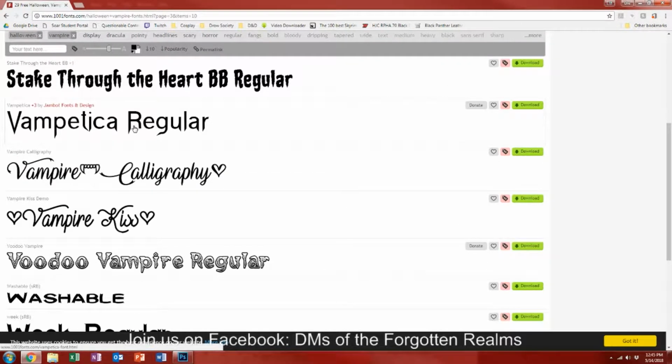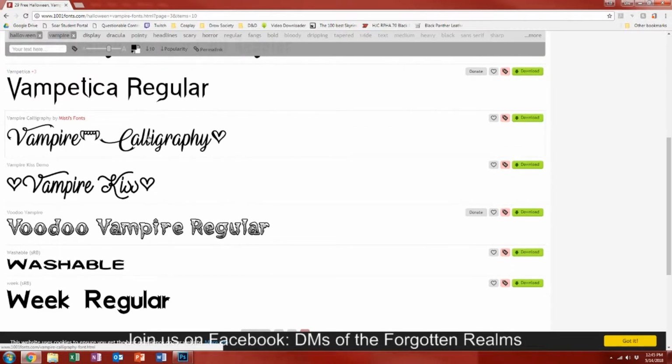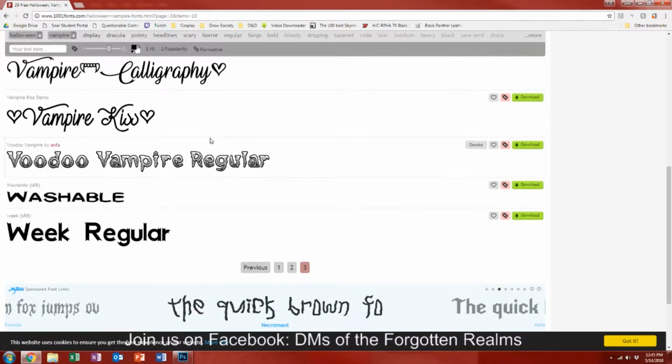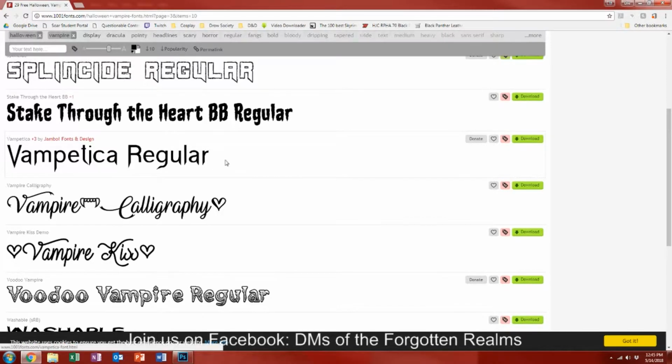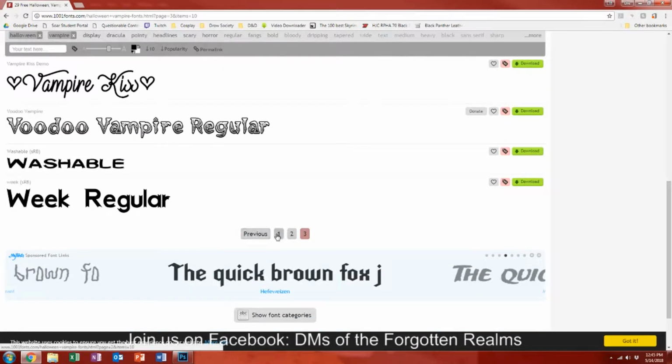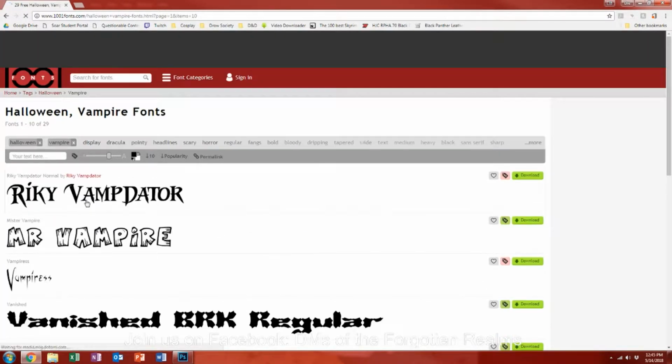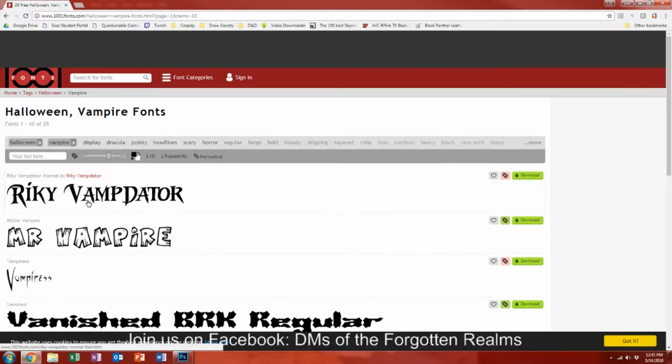Vampire calligraphy, maybe. So these two aren't bad. Vampetica regular and vampire calligraphy. And let me go back to the first one. Ricky, Vamp Dator.